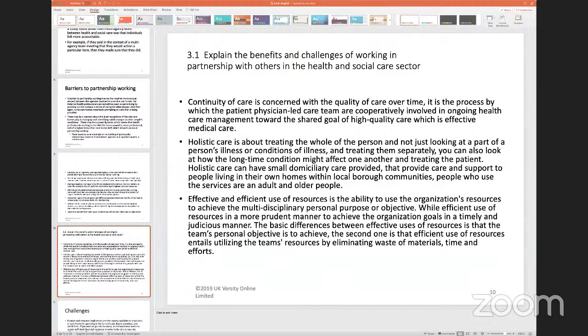So if we are to discuss what the benefits of working in partnership could be, let's look at it generically without thinking about the health and social care sector. Let's park health and social care to one side for a minute and just talk about partnership working in general. When do you think people are brought together as a team to work together for a company or an organization? We generally see that when an organization is looking at achieving bigger objectives and bigger goals, or raising their profile and brand image, or bettering the services they provide to members of the public, that is where you will see people come together in teams to help achieve a bigger objective.